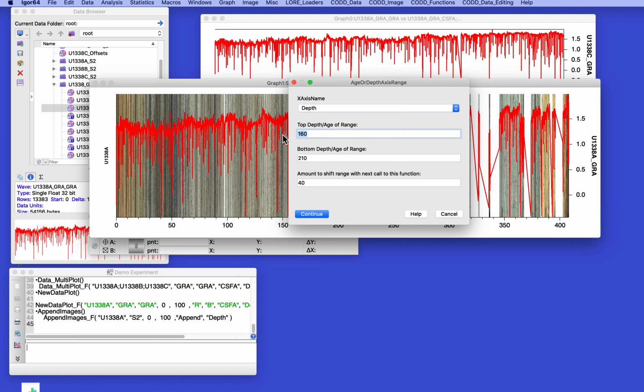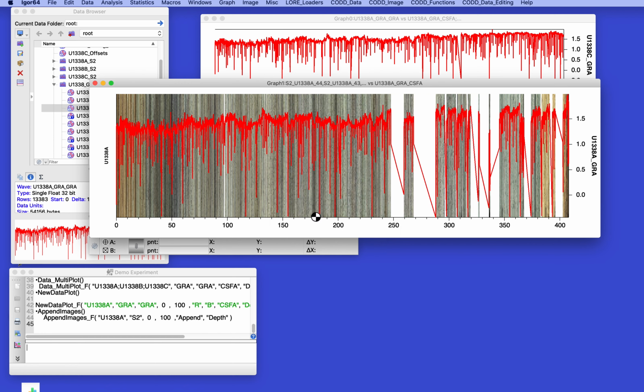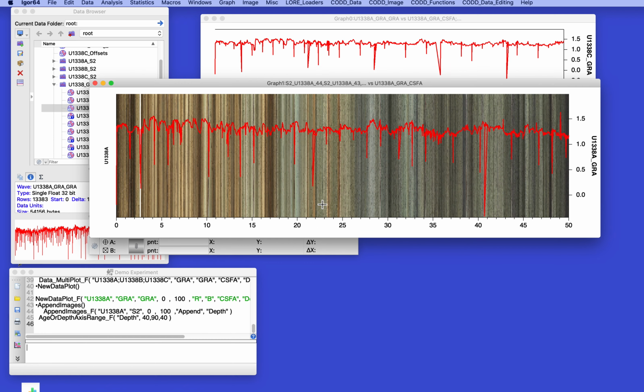Let's make it 0 to 50. Okay, so now you can see that we've got the data plotted on top of the image. That can be quite nice. As you can see, sometimes these spikes are actually perhaps really thin layers. Other times the spikes are not.